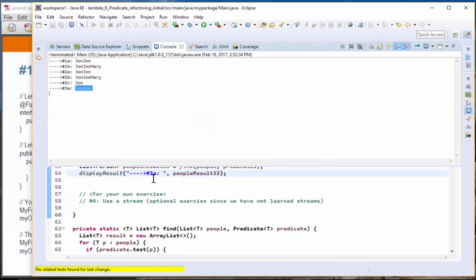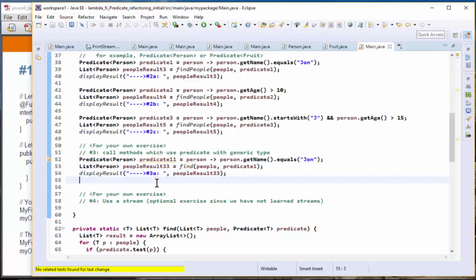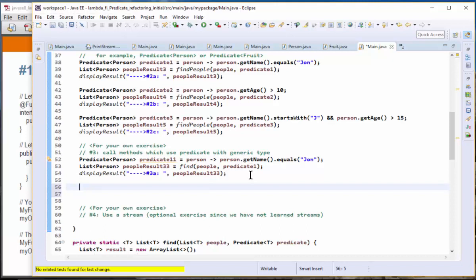So that's good. Now, the value of this is that I can use the same find method for passing fruit. Okay? So now I'm going to create the predicate. I'm going to type it in, just to make sure that you guys follow along, instead of copying and pasting. So I have a predicate of fruit, and predicate 55 or something, and this time it's going to be receiving fruit as an argument. And again, I'm going to find the fruit.